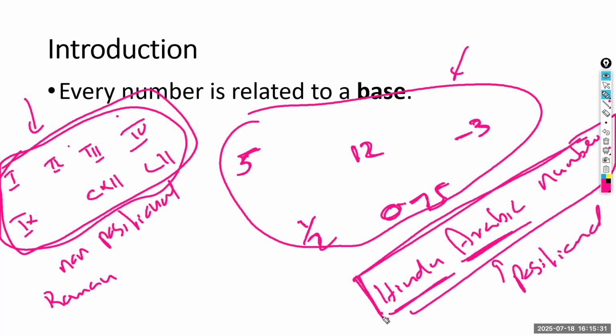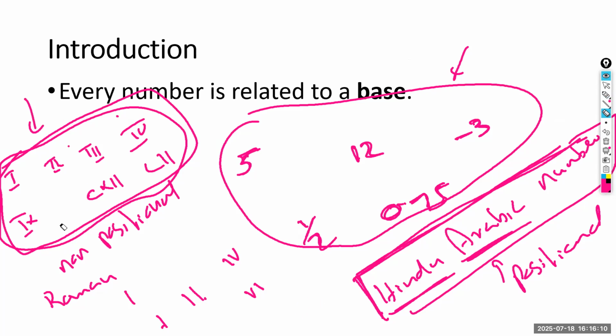What is cool about the Hindu Arabic number system is the clever use of zero, and there's something called position. So the number depends on the position. Now here one is one everywhere. This is also one, this is two. And even here it is one because 5 minus 1. And this is 5 plus 1. This is 1 minus 10, which is 9. And this is 12. Whether it's here or here or here, 1 is 1. That is called non-positional numbers.